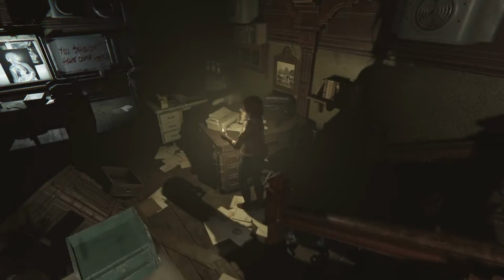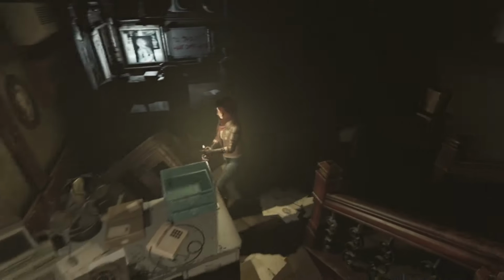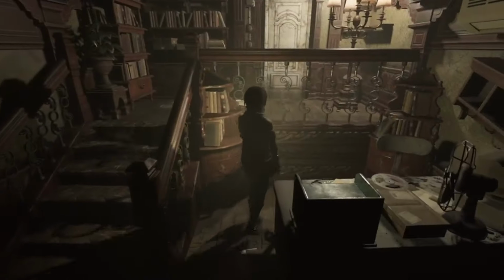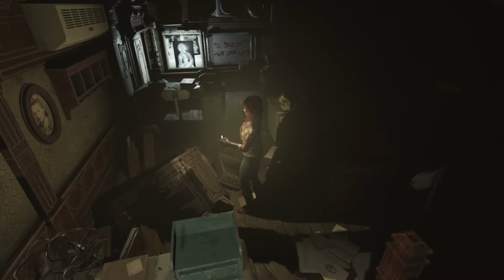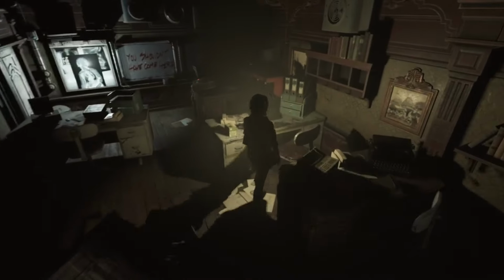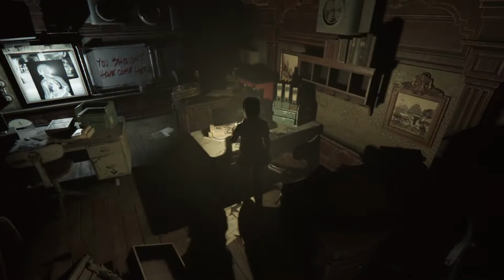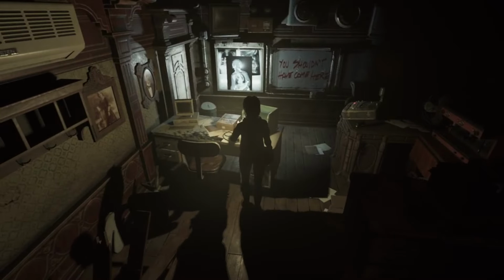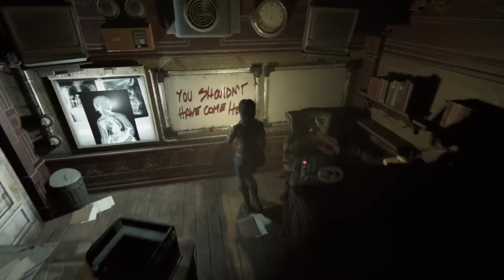Let me go ahead and bring out the lighter. By the way, I'm sorry if you guys can hear my cat in the background. She's snoring. She's a loud snorer. Oh, we got some shotgun shells. We have yet to find a shotgun. Okay. And here, there's a little save spot right here.